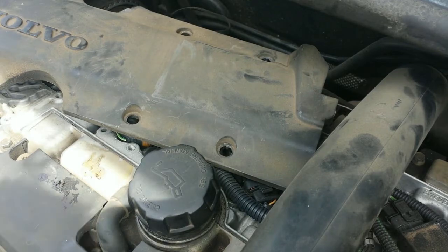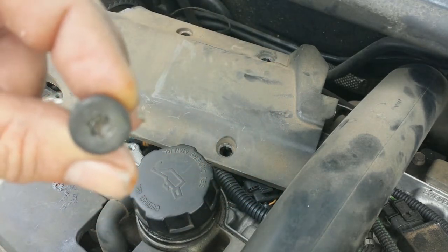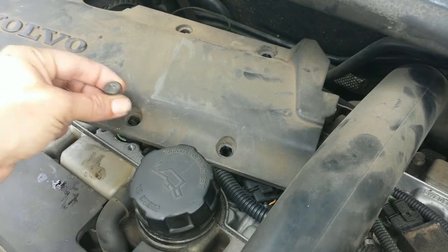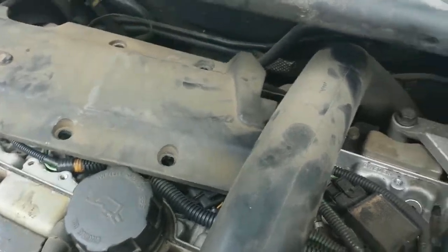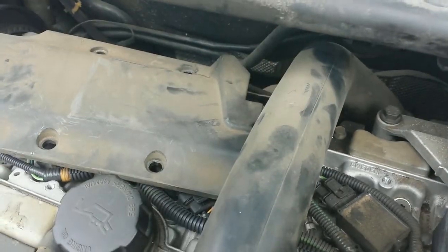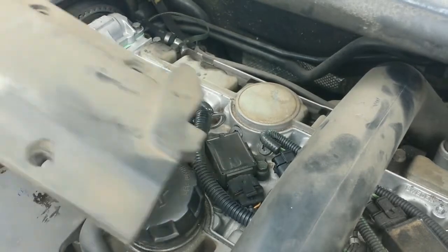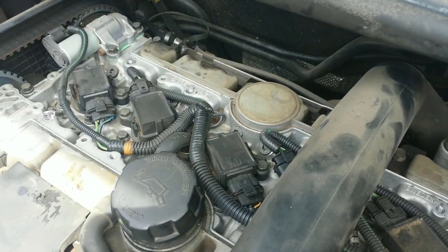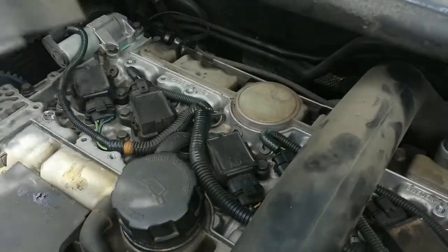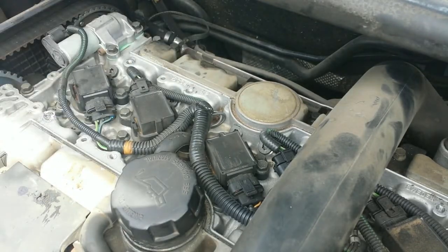You're going to need a T30, I believe, T25 or T30, to take these bolts off of the valve cover here, or the inspection cover. And if you have the turbo, you'll see this pipe right here that's going back from the turbo to the intercooler. You can actually wiggle this out from under it after you get all the bolts out. To take that panel out, you're going to have to take off the inspection cover as well for the cam belt. Take this off first. It's only 2 bolts.